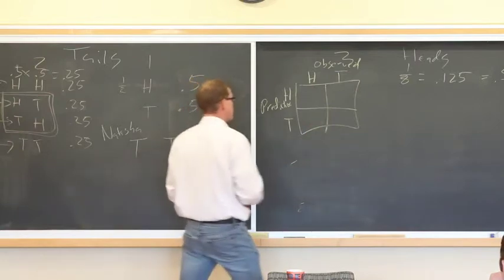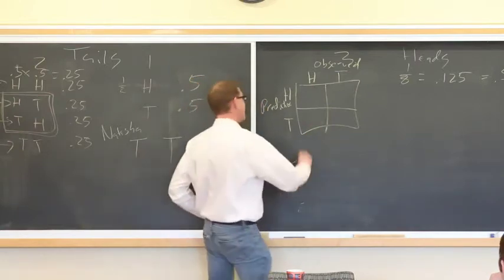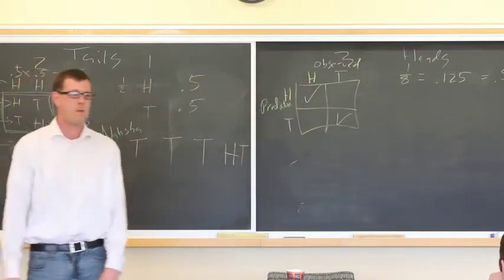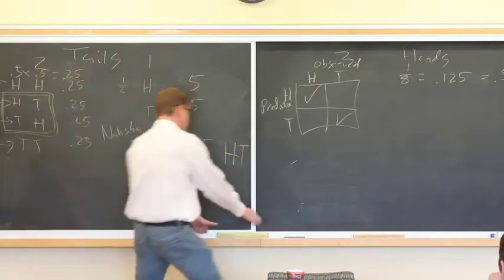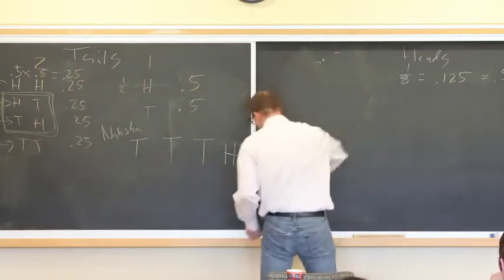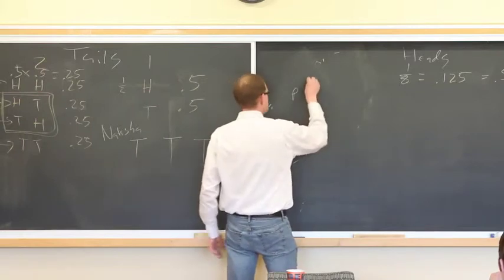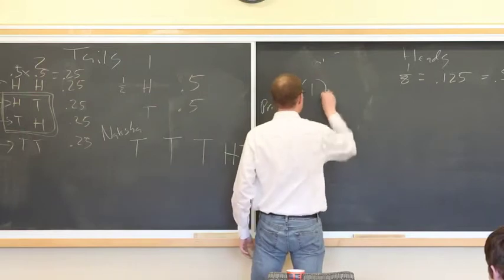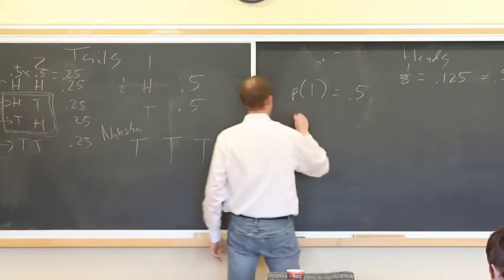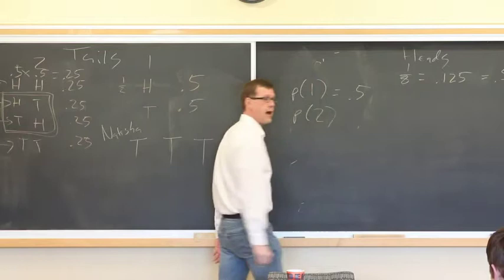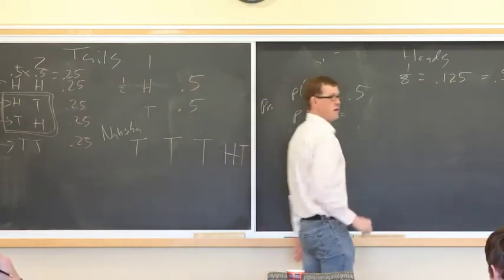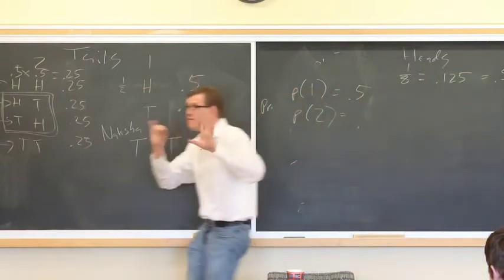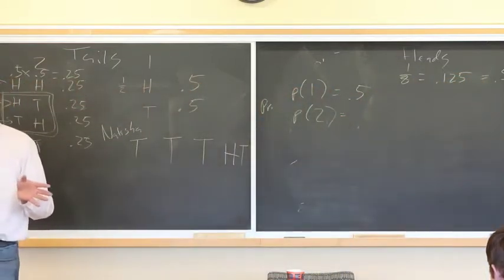But if you notice, the important thing is that she's right 50% of those times. So this means that the probability of her getting one right, I'm going to say P represents probability, one right, equals 0.5. Probability of getting 2 right in a row, what's that? 0.25. If she's not psychic, right?